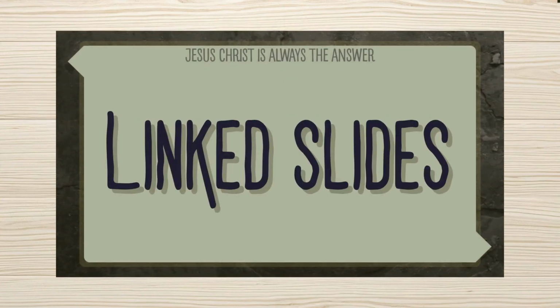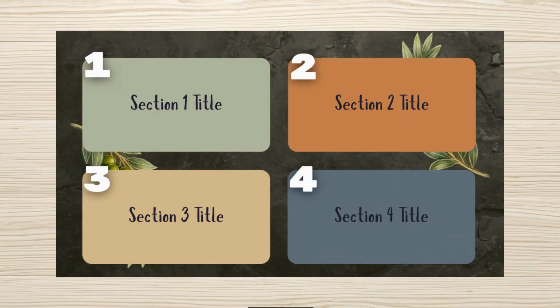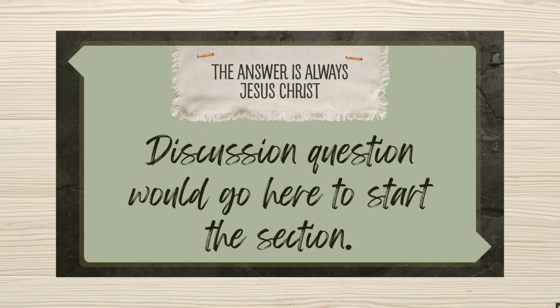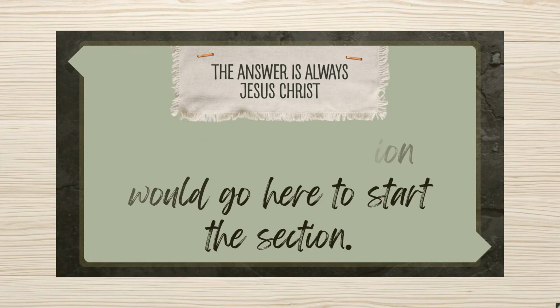There are linked slides throughout the presentation. Let's see what that means. After the opening activity, you'll find the slide listing all of the sections. Here's an example of a lesson with 4 sections. Each tile is linked to the start of that section. Just click the tile and you're taken to the first slide of that section.